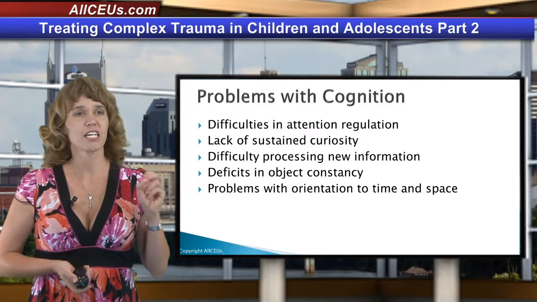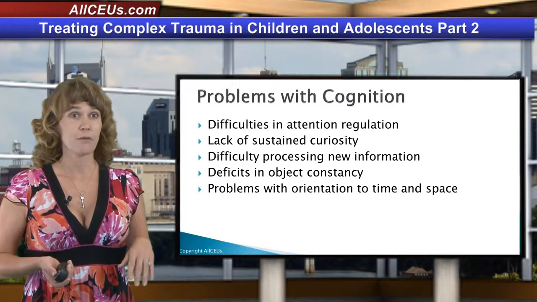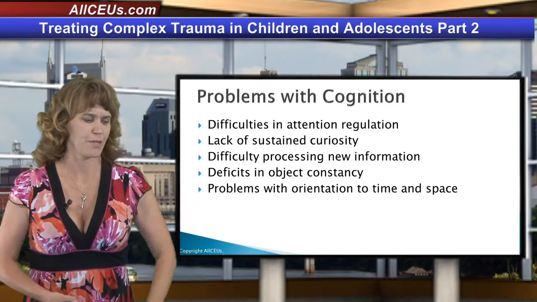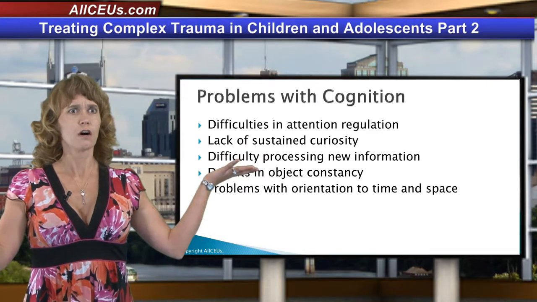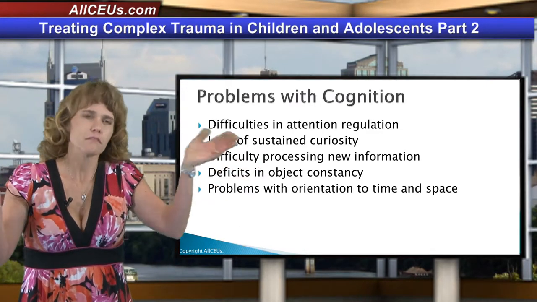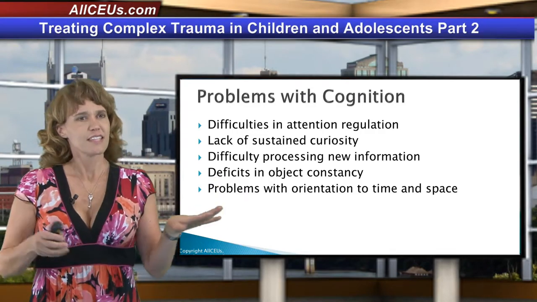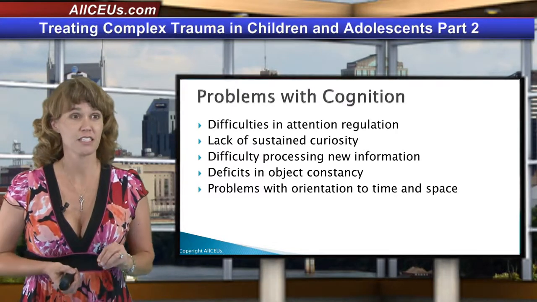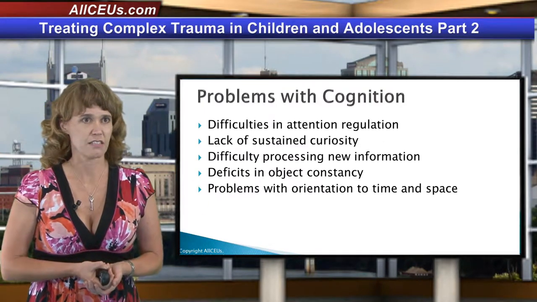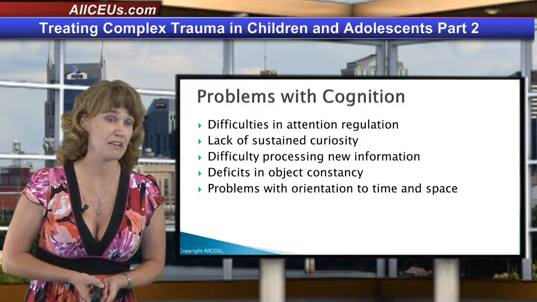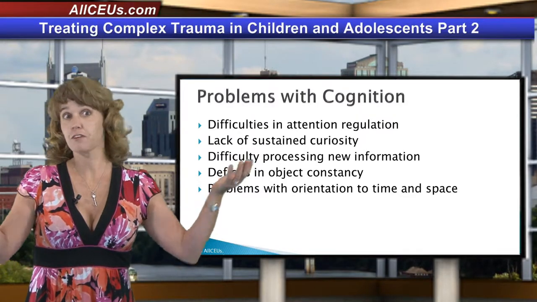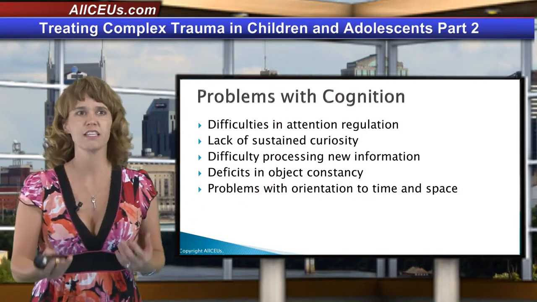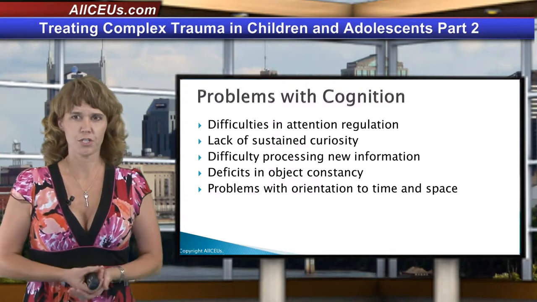Difficulty or deficits in object constancy. Being afraid that as soon as somebody walks out of your sight, they're gone forever. Now, with little kids, we get that. You can put a toy under a towel and they're like, where'd it go? Then after about 18 months or so, they start figuring that out. But with children who grow up in a chaotic environment, they don't have that object constancy. Sometimes mom will be there in the morning, sometimes not. Sometimes dad will be there for a week or two, sometimes he'll be there for 2 years. You can't predict. There's no constancy in the environment, so there's no way to really organize your world.